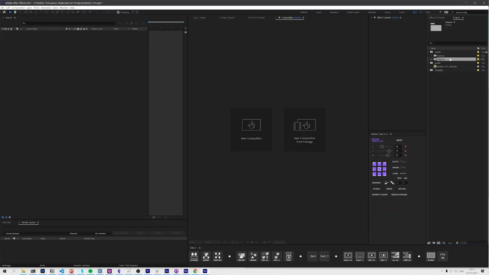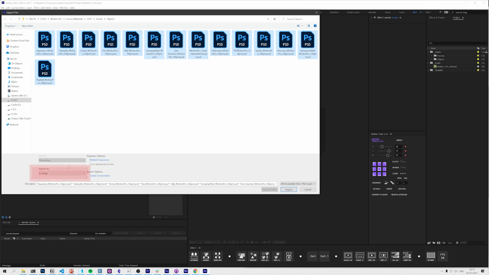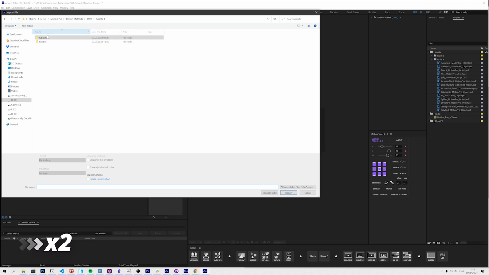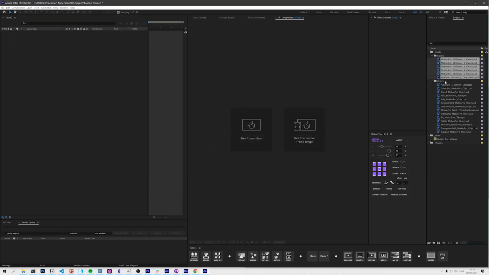So I import all the illustrations of the elements into each of the folders. First as footage, by pressing Ctrl+I and selecting Footage at the bottom of the list. Then as the footage of the scenes. Done. After that, import the files as compositions again so that all Photoshop layers are added to the project as layers in After Effects. But take your time.